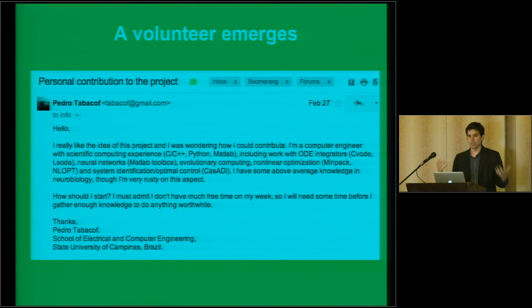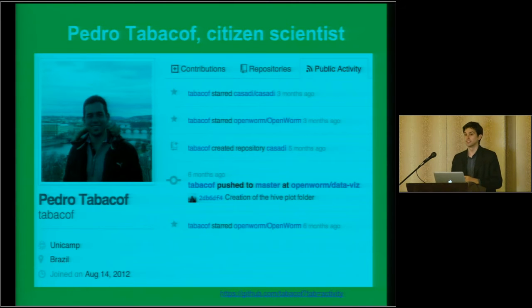And as people do, they find out about us via social media. They find out about us in a lot of ways online. We got an email from this gentleman, Pedro Tabakov, who lives in Brazil. And he said, I really like the idea of this project. I have this background. I would like to help. Here's his GitHub account. Okay, and we said, hey, well, you had this starter project, this Hive Plot connectome thing. Maybe this is something that you could work on given your background.